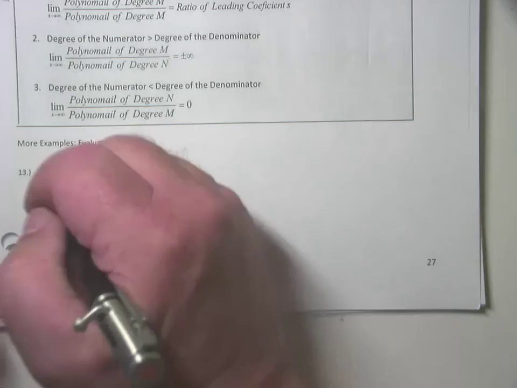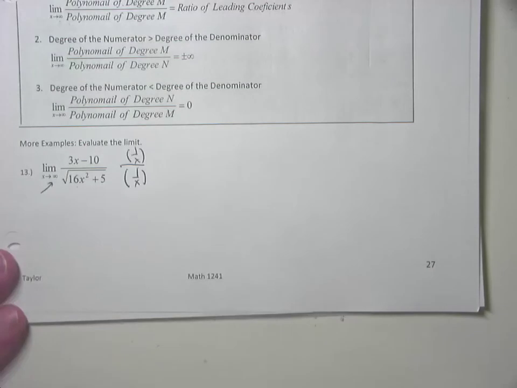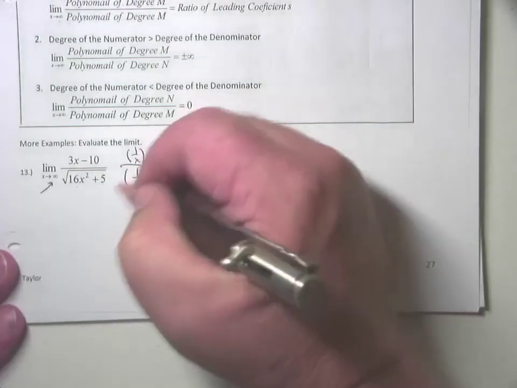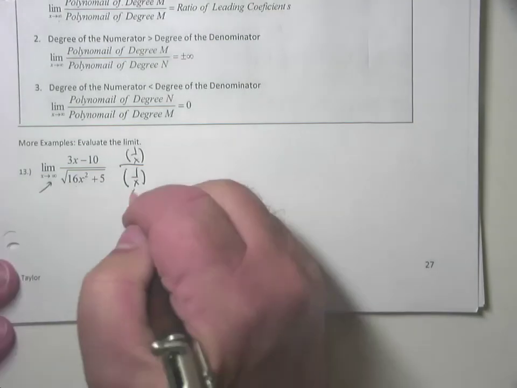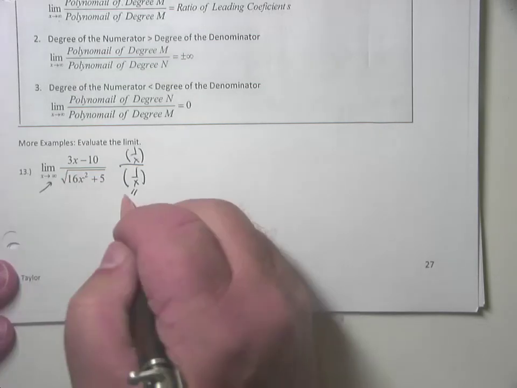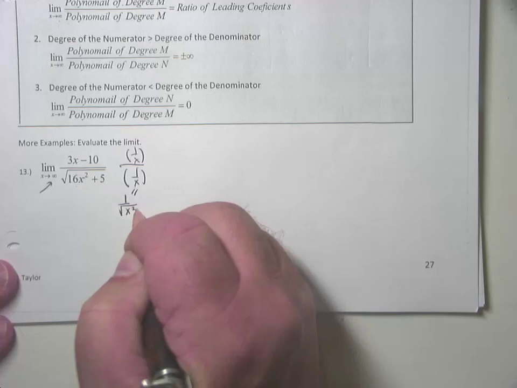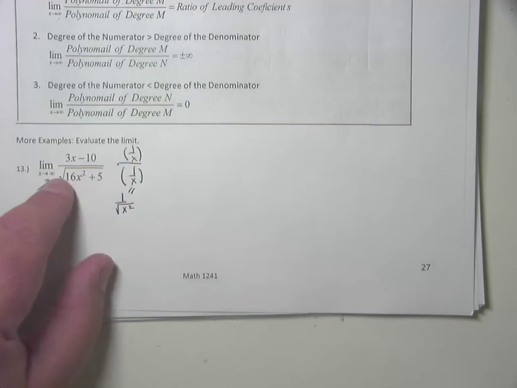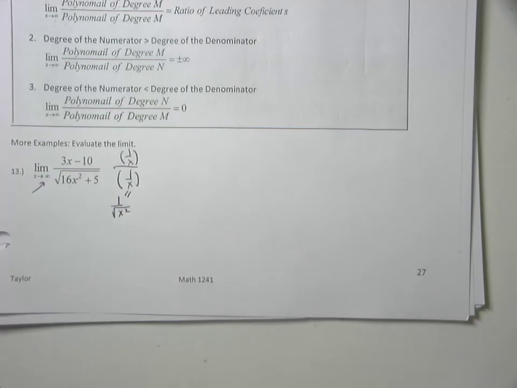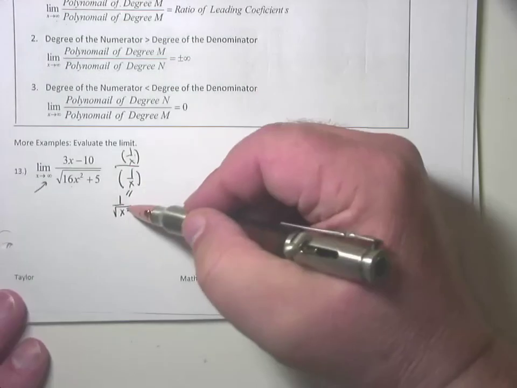Because I'm going towards positive infinity, listen to my words, to be able to get the 1 over x inside the square root so I can distribute and do the same trick as before, I've got to rewrite 1 over x with a square root. And 1 over x is the same thing as 1 over the square root of x squared. That's the same thing, right? But now I can combine radicals and get something underneath the square root so I can cancel and make my little fractions again. But listen, I'm taking the limit as x approaches positive infinity, so this ratio, even though I replaced it with this, is the same thing.